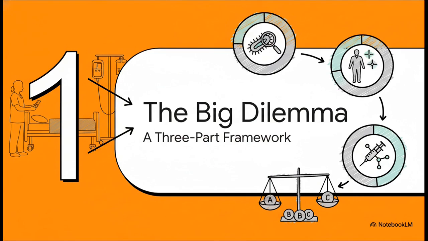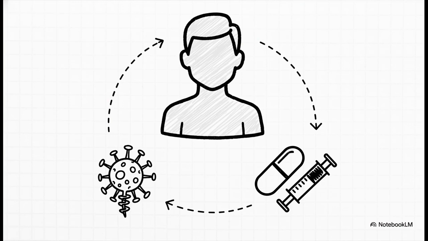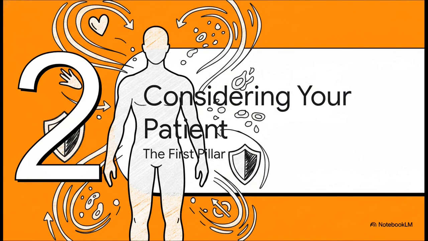The choice of an antimicrobial agent, it always boils down to three key areas of consideration. Think of it as a triangle, a simple framework to guide all your decisions. And here they are. Remember this simple framework, friends. Patient, organism, drug. This is your fundamental guide for rational prescribing. Get this in your heads. It is everything. All right, so let's move to our first pillar, the patient.